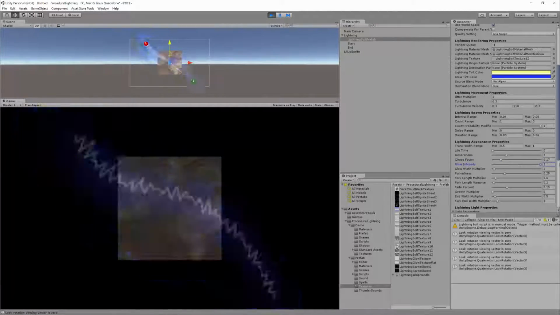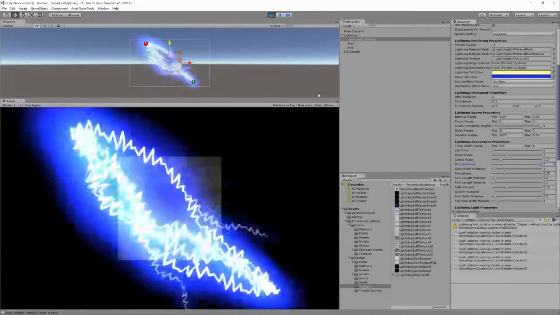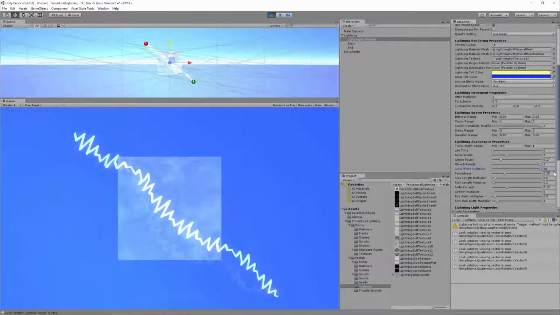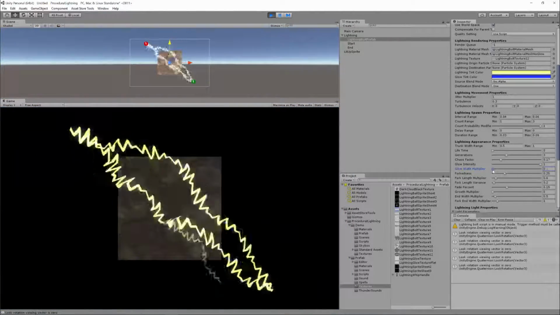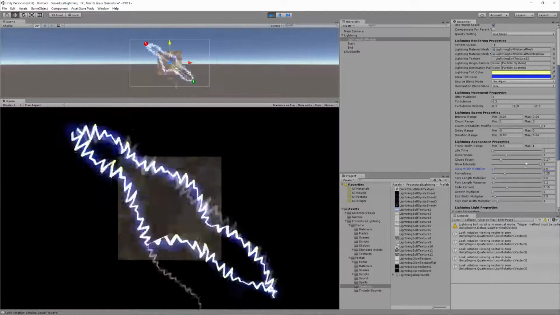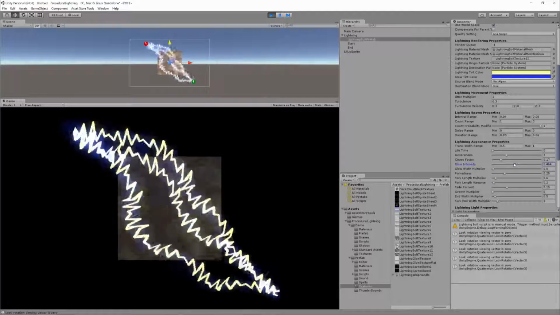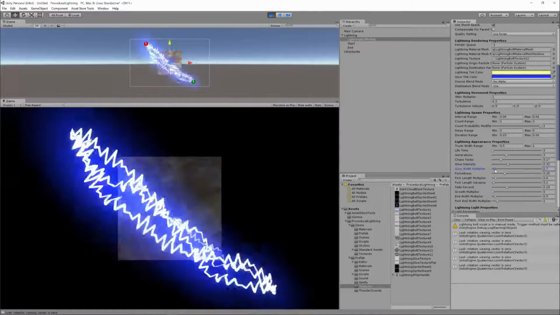Glow intensity allows you to give that outer glow a brighter color. You can even spread it out wider. That's obviously way too wide. That's pretty good. In fact, I'll probably lower that intensity a little bit, and make it a little bit wider.